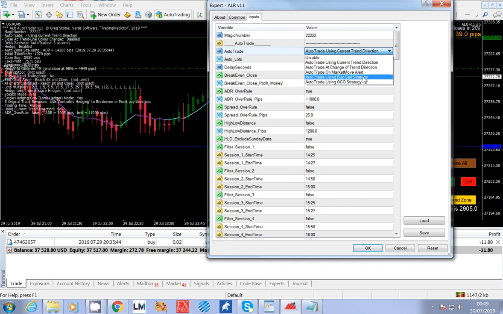So I found it better getting more trades by using other strategies, but it's very safe and always works, and so it's a good strategy for using the buy and sell.